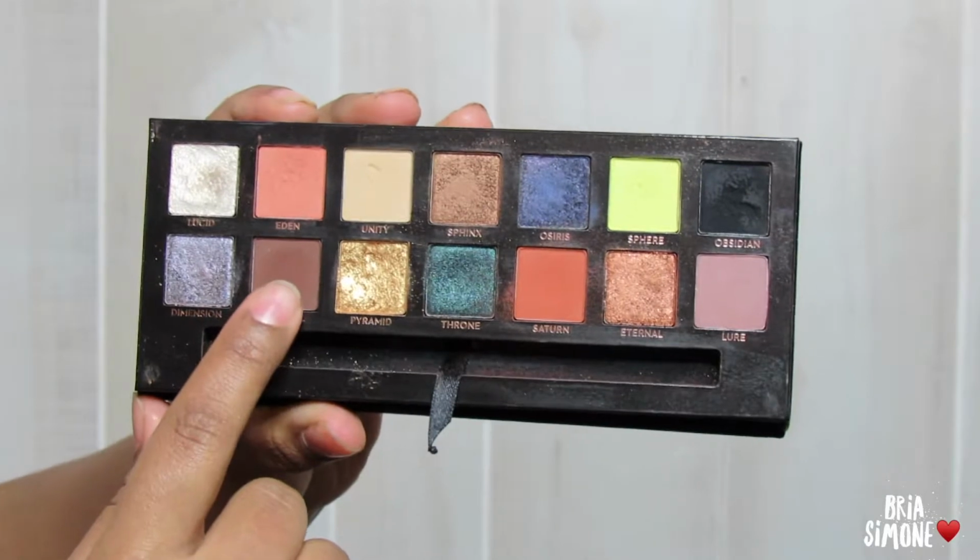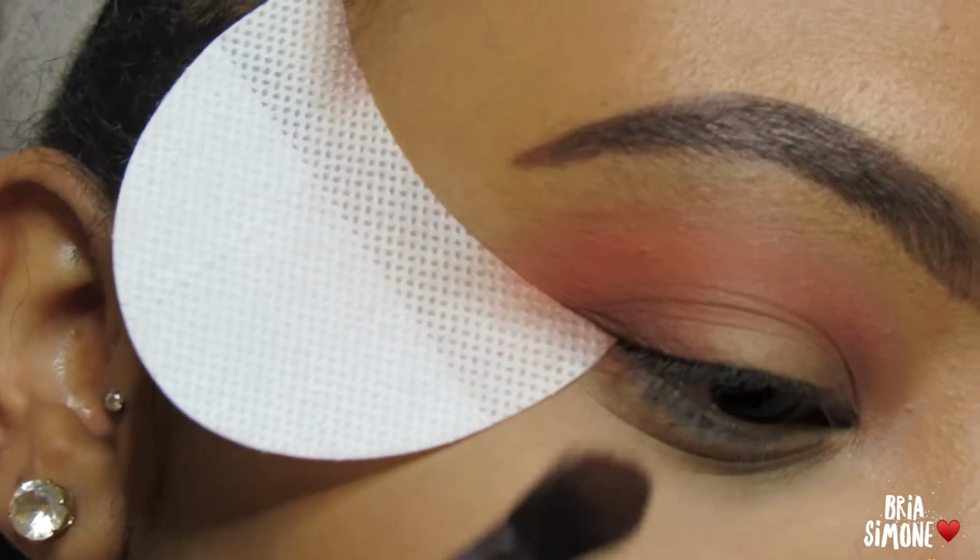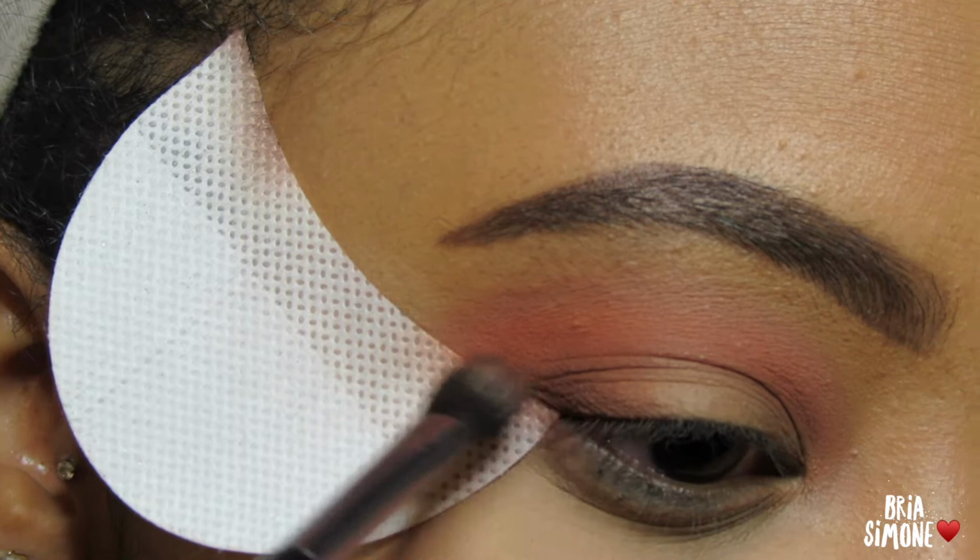Next, grabbing the shade Parallel, I'm going to be taking that and working that into my outer V as well, just to deepen everything up a little bit.